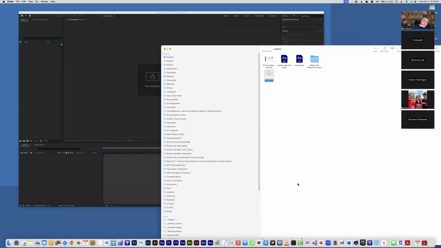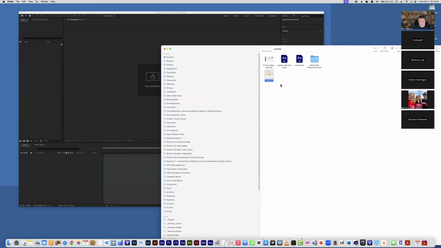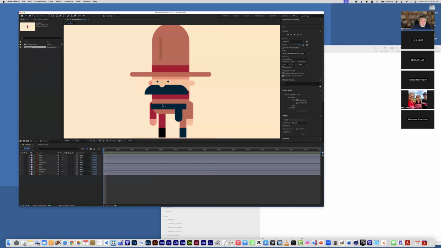And then, when we're done, I encourage you to do this. This is a real simple character. Notice there's no outlines. Outlines would make animation a lot harder, so I'd recommend you not use them, but you can just animate shapes and things like that. So I'm going to take this Illustrator file and just drag it over to the composition. This is the important part. You want to open it as a composition and you want each thing to be the layer size, not the document size. You click OK.